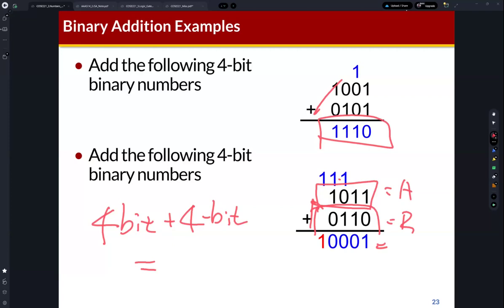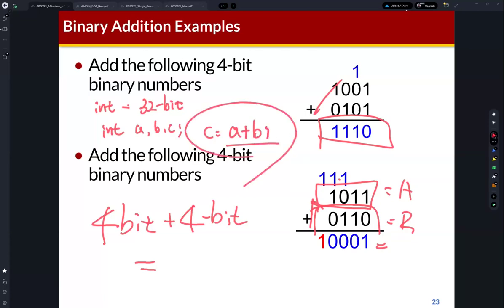So when we perform, actually in the computer system it is the same. A computer system is also hardware, and for example, C has data types, right? Like the integer data type, and I mentioned that the size of an integer data type is 32 bits, right? If we declare some C variables, like integer A, B, C, and then C equals A plus B, it means that C is 32-bit data, A is 32-bit data, and B is 32-bit data, right?